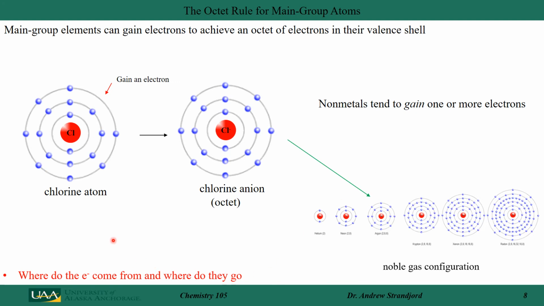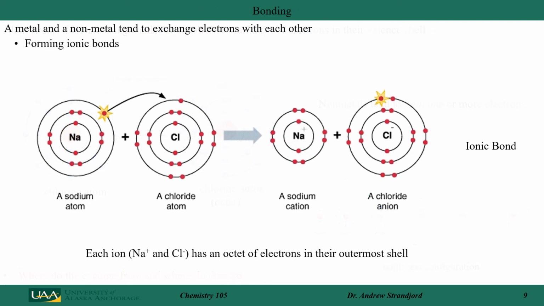So where do these electrons that we either gain or lose come from, and where do they go? It turns out they go to another element. And so, for example, I have sodium that wants to lose an electron. If I put it near an atom of chlorine that wants to gain an electron, they will exchange that electron. So sodium loses it to attain an octet, and chlorine gains it to attain an octet. So now I have sodium that's positively charged and chlorine that's negatively charged. Those two charges attract each other. That is what is called an ionic bond.